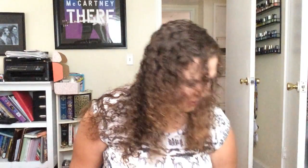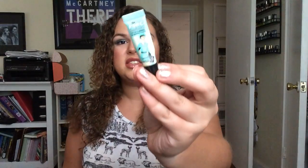I have my little empties video bag right there. Alright, so the rest of these things I actually used up completely. But I want to mention that because it's out of my collection. I used up a couple of primers this month, actually. I used up this little Benefit Pore-Fessional. This is valued at $5.14. I do really like this primer. I think it's very comparable to the Makeup Forever Step 1 Equalizer, although I do still like that one slightly better.